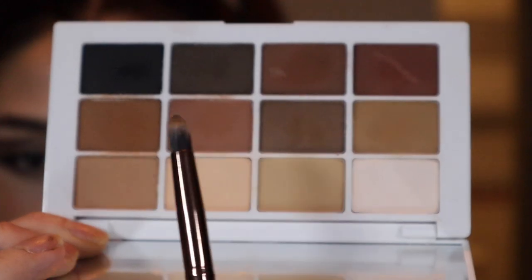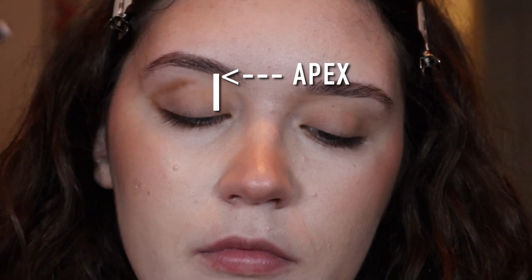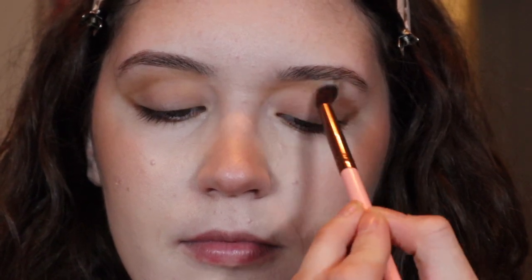I am taking a pencil brush into a mid-tone shade and running that along the entire lower lash line. Once I get to the corner, I am following that angle out and up to meet where our lid crease starts. Next, I'm starting at the highest point of her lid — the apex — which on a downturned eye is highest, usually at the inner third of the eye. I'm drawing a line down following the crease to meet with our first line. Now I'm going to hug that apex, which is really gorgeous to accentuate on a downturned eye. Then with a fluffy brush and a shade that's in between her skin tone and the crease shade, I'm going to blend out that top line we made, while keeping that first line less blended out as it'll be a great mapping for our crease. Notice how I'm still hugging that apex — accentuating that is really, really gorgeous.